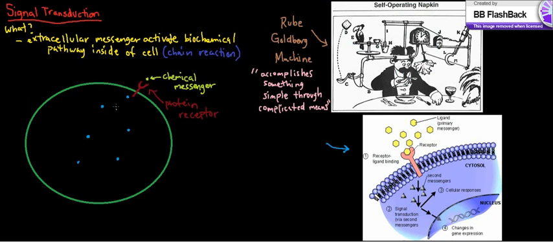As soon as we have the receptor-ligand binding complex occur, each of these protein complexes is set off in this chain-like reaction, just like we had in our Rube Goldberg machine. We had one part being set off all the way until we got to the end, and by the time we got through this complicated means, we were able to accomplish something a little more simple. And so what's going to happen at the very end is, as soon as we get to the nucleus region of our cell, assuming this is a eukaryotic cell, we know that we're going to have DNA.